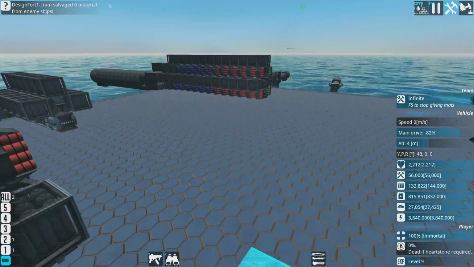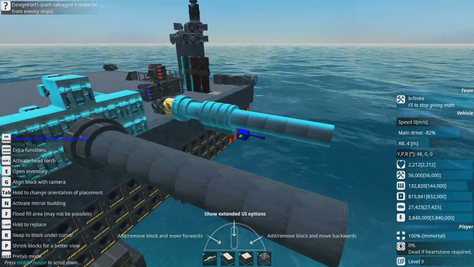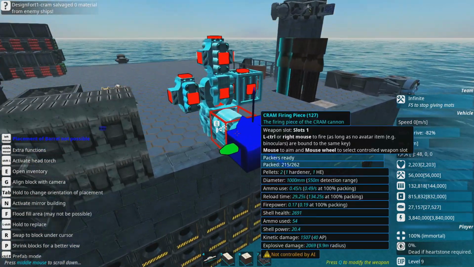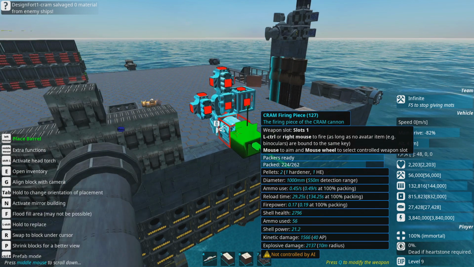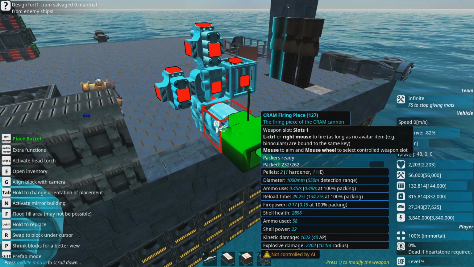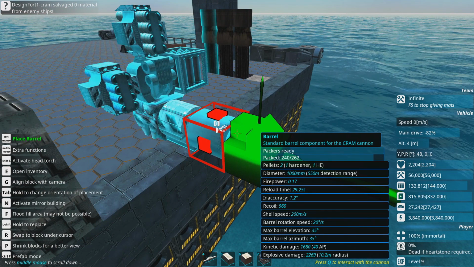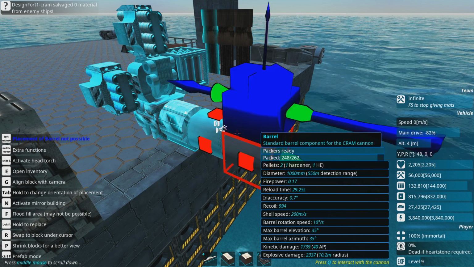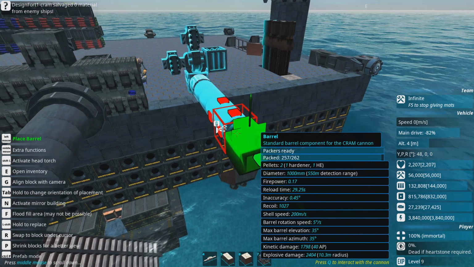Let me just get my character off of here for a second and we'll look at the next bit. So another bit that has changed is barrels. If we take this gun as a basic, what we can add is various items. If we just take a standard barrel and add it on there, you'll notice that the shell speed's the same, and we have an accuracy of 1.2 degrees, and each time we add a barrel the inaccuracy is reducing.